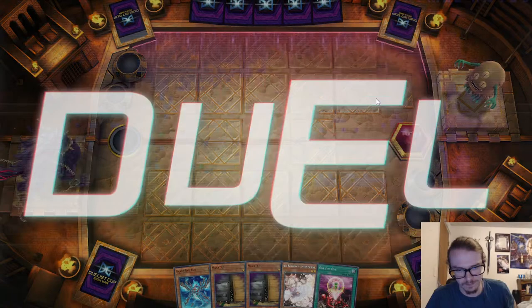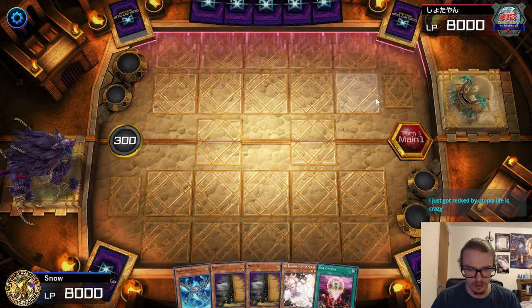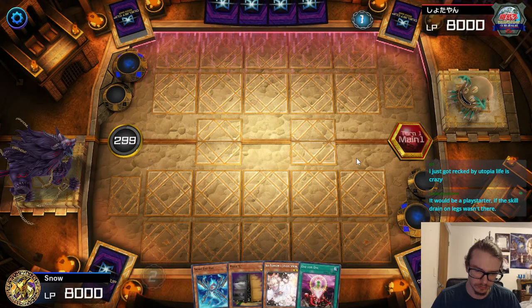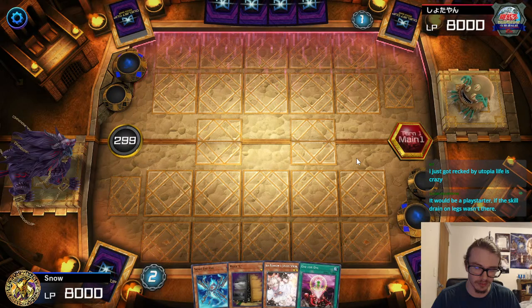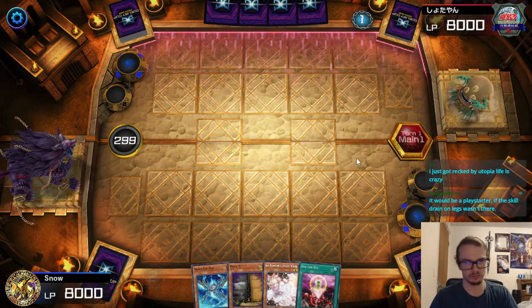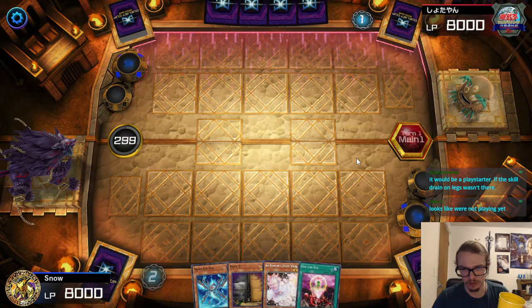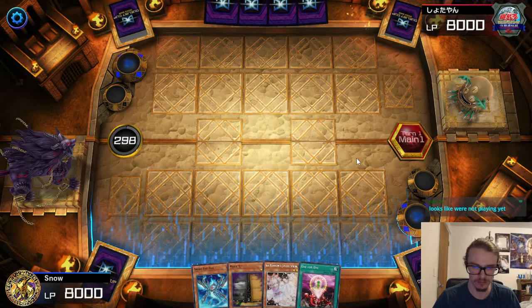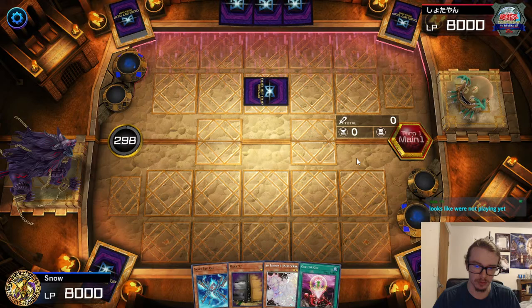Okay, now I can play the game. That's crazy. It would be a play starter if the skill drain on legs wasn't there. Well, it's not. I mean, yeah, it is kind of a play starter, but it's a bad play starter. Do you have the called by or do you not? Like special summon Fenrir, pass. Is that one pass? Sure.